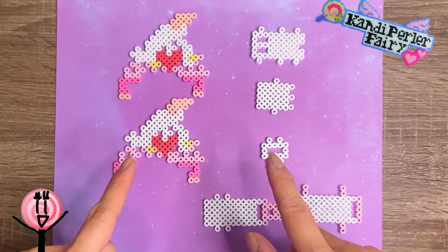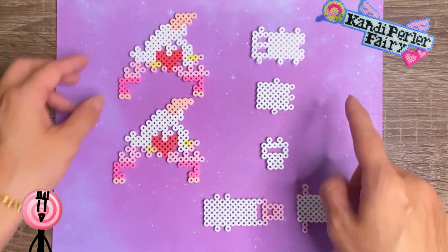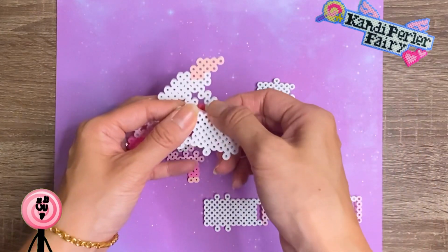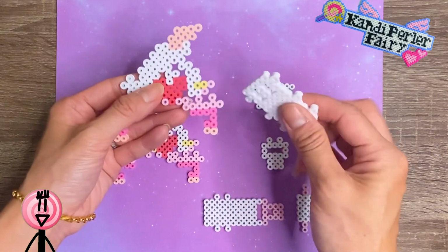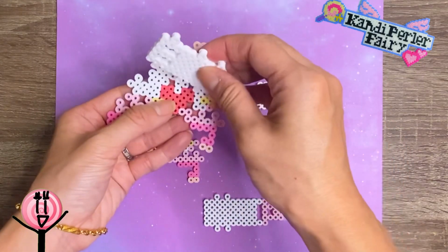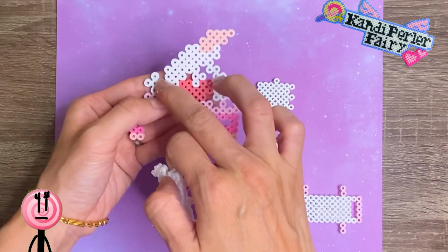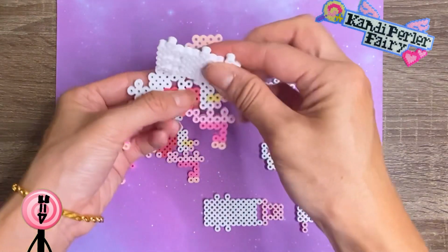Alright, let's get started with the body, and these are all the pieces that we will need to begin. I always build the body first because it's easier. So let's hold one piece, the piece for the body, and this is going to be on the back side for right now. Let's insert this piece on this row where you can see the holes. So take your time.